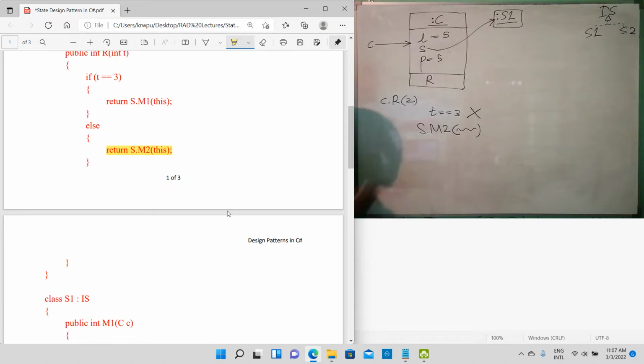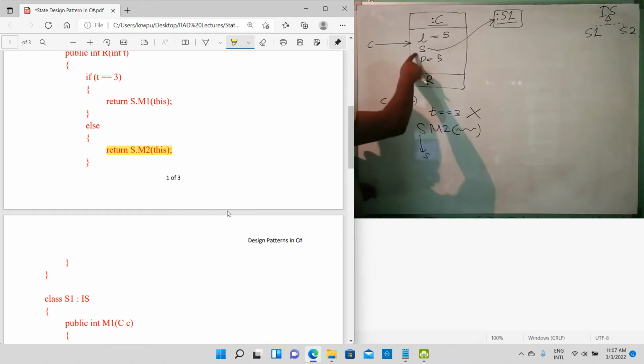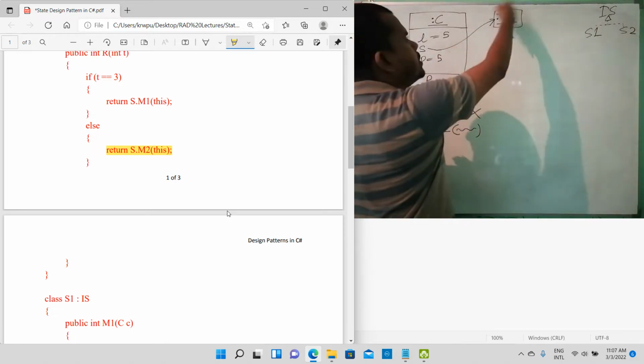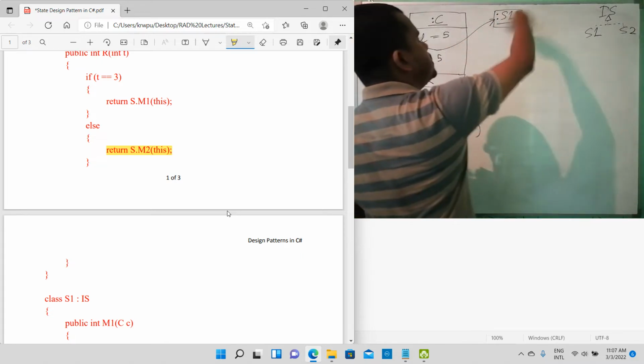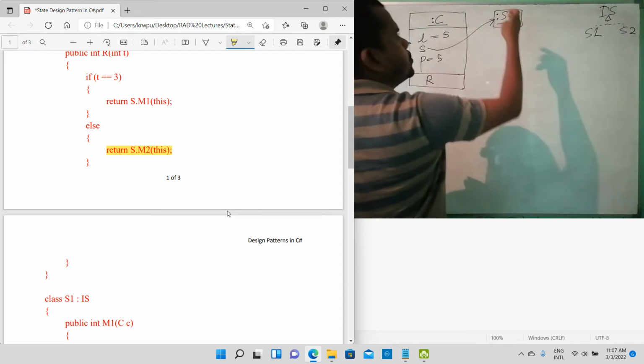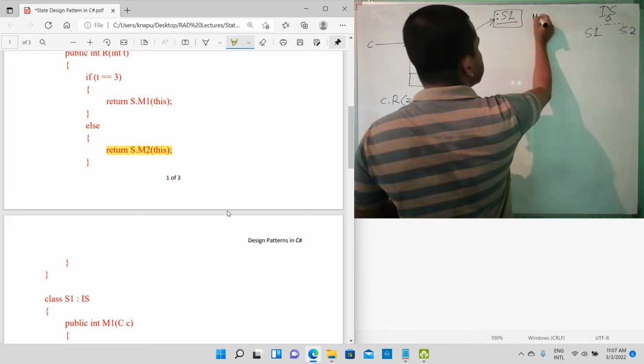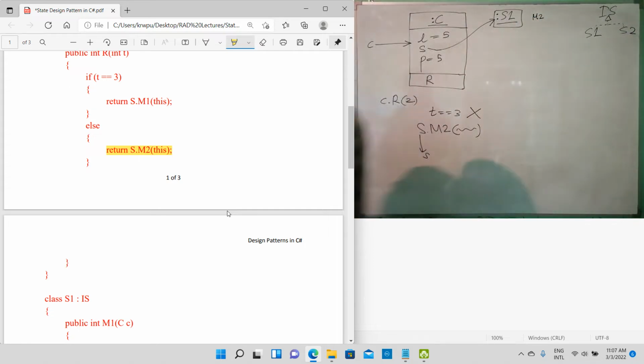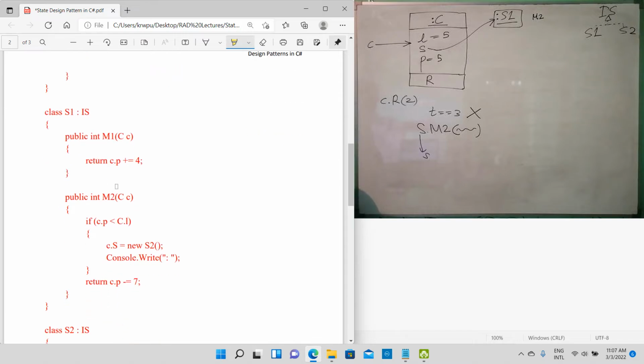Then this is our property, therefore this works for simple S. S.M2 means S dot M2, that means S is stored in the memory location of this particular object, and its M2 method inside this object will be executed. Now let's see the S1 class.